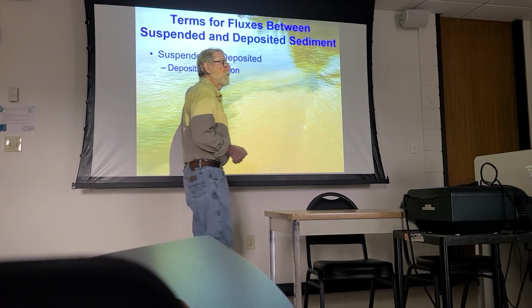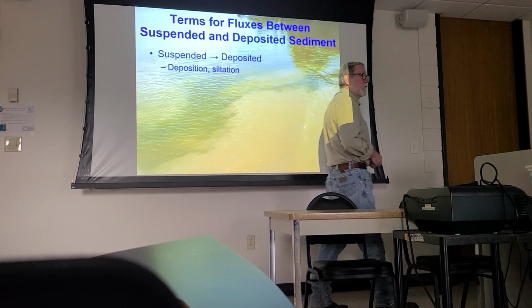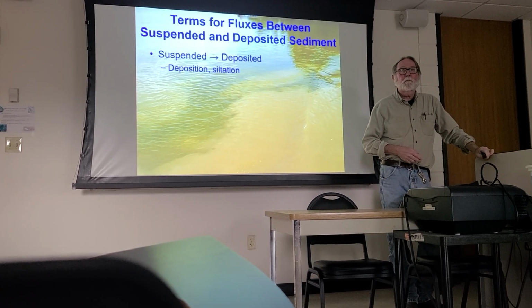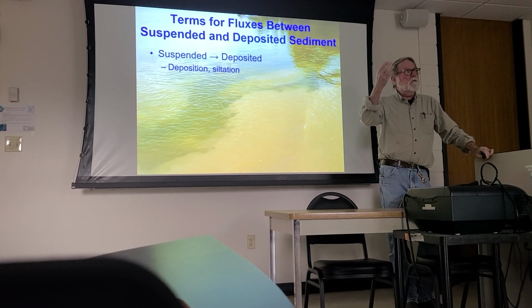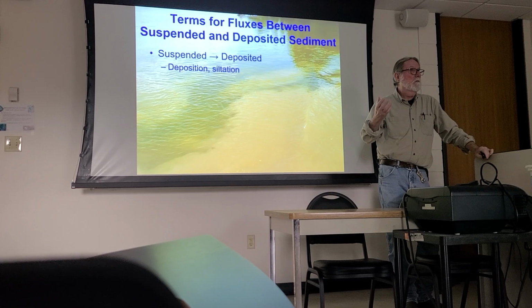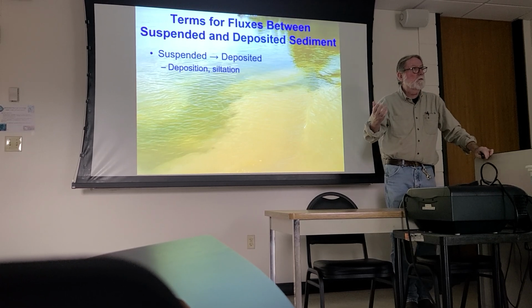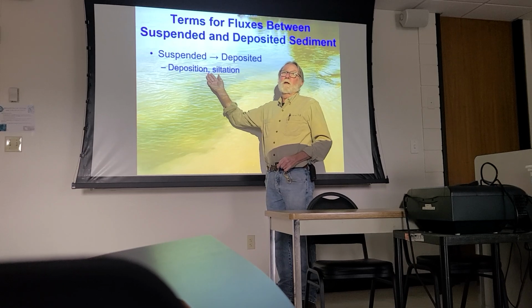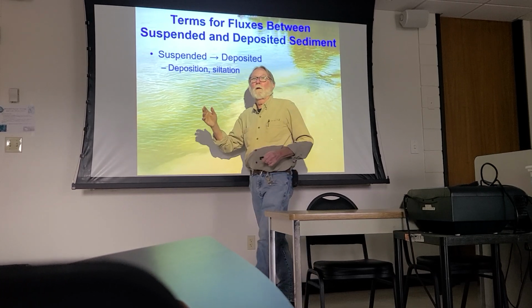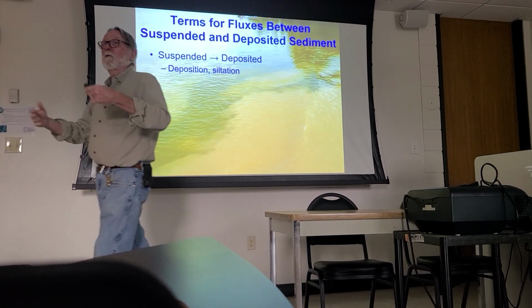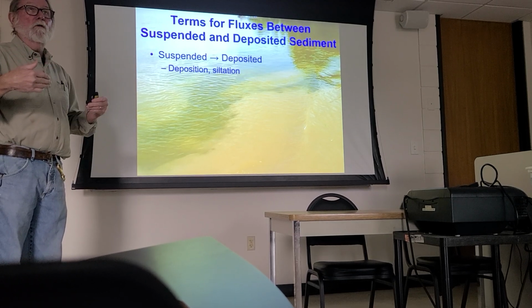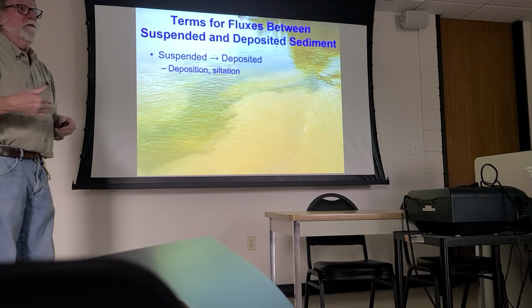Why would siltation be a bad term? What does it sound like is happening? It sounds like silt is falling out. Well, what if it's sand falling out? It's still siltation. What if clay is falling out? It's still siltation. So we tend to use the term deposition, but siltation is very common. People talk about silt fences to stop erosion. Well, that stops more than silt, it stops all sorts of stuff.